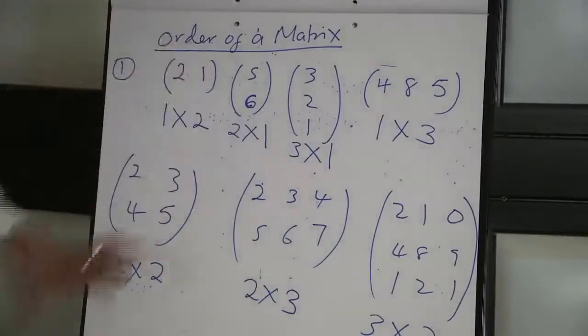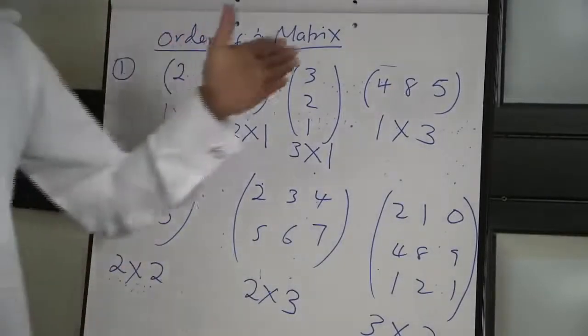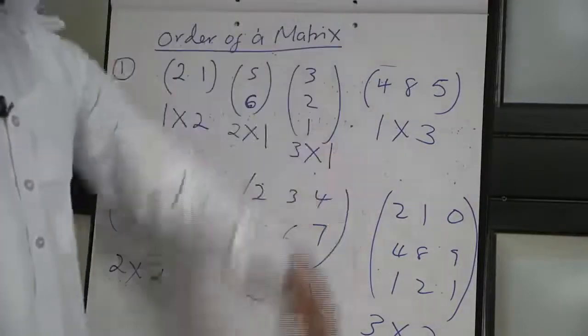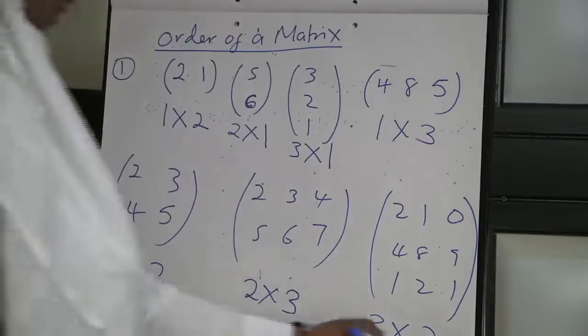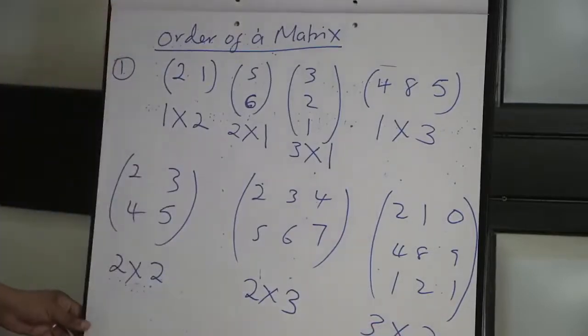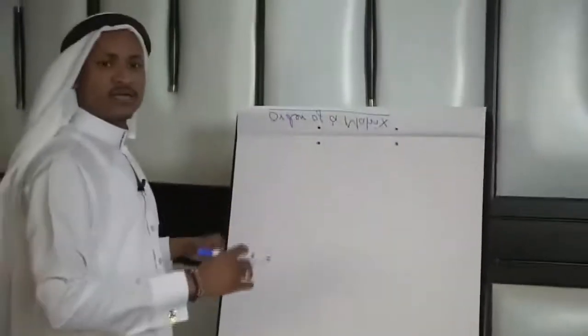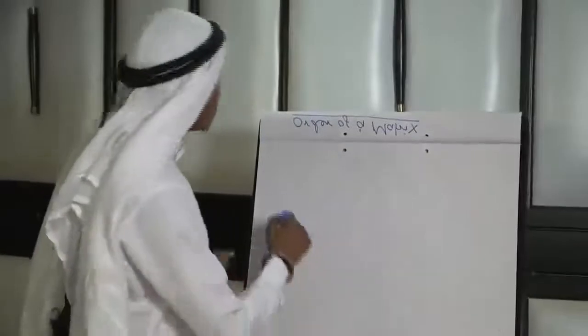So in naming a matrix, you simply name the rows and the columns. Rows run horizontally while columns run vertically. That is what we call the order of a matrix. It's as easy as that. And believe you me, students, matrices just need concentration because it's very easy. There is no confusion about it. It's an easy topic where you can score everything in examination.